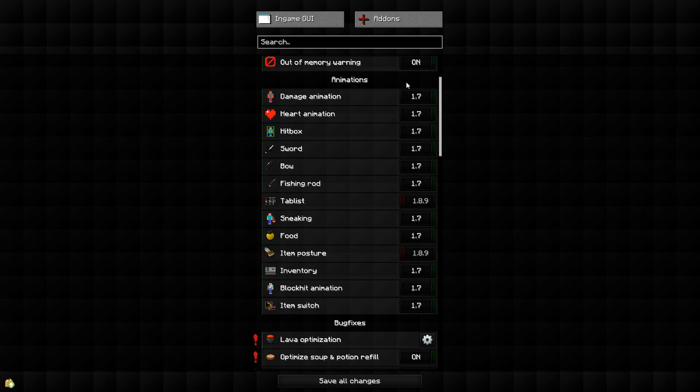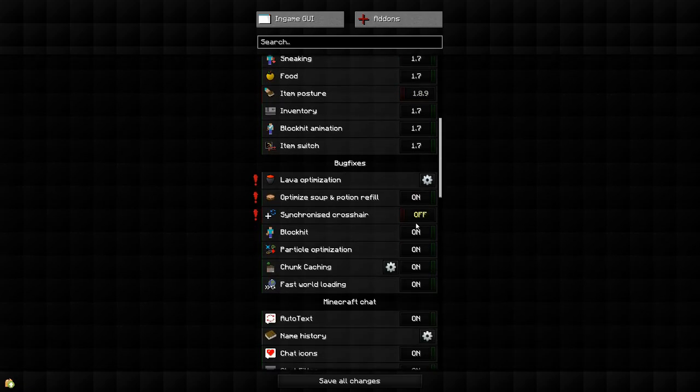For my animations, I have almost all of them set to 1.7, except for item posture and tab list, because the 1.8 tab list shows heads, which I really like because you can kind of see people's skins in some games, while the 1.7 one doesn't. So I like to use the 1.8. And then for item posture, I feel like the 1.7 one kind of is glitchy, so I like to use 1.8.